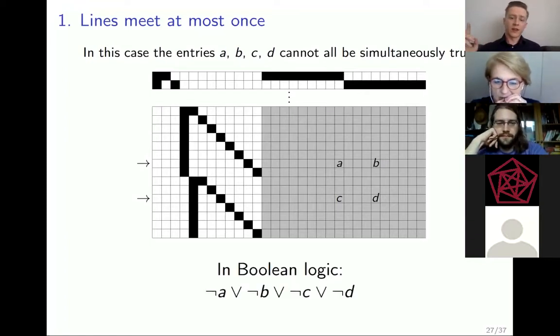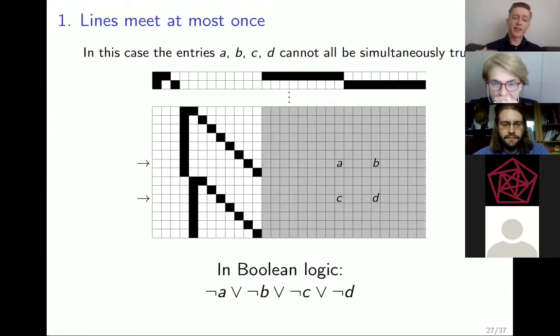In Boolean logic, you encode it in this format at the bottom. This is notation that logicians like to use. It's just saying at least one of A, B, C, and D is false. In technical terms, this is known as a logical clause. And this is how you communicate with a SAT solver. You just come up with facts that you know about the search space. You don't have to write any search code yourself. You're telling the SAT solver, or declaring, the facts that you know.